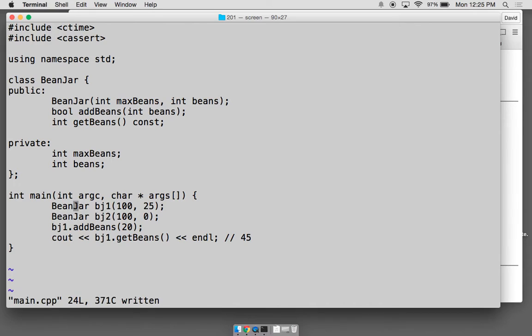All right, this still will not compile. Actually, it'll compile, but it won't link. It'll compile because the functions that we're calling here, the two constructor invocations, the addBeans and the getBeans invocations, are declared in the class declaration, but they're not defined.